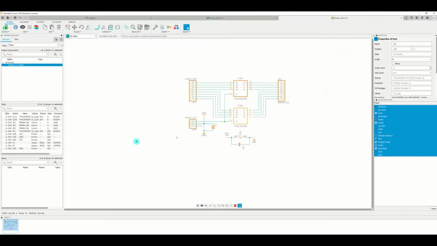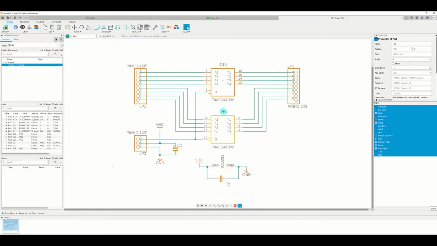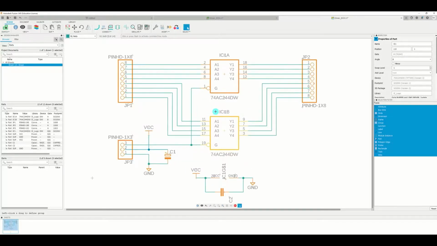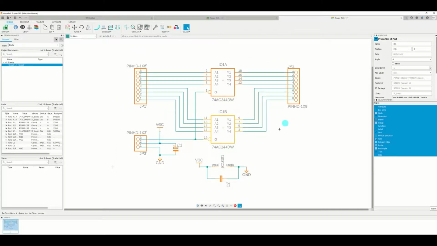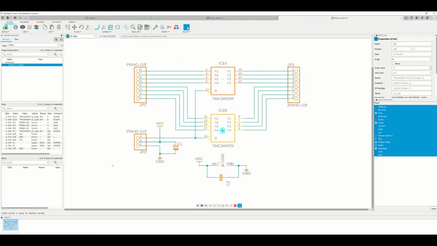You can zoom in, zoom out. Zoom in is to scroll the mouse forward. Zoom out is to scroll the mouse backward. Now sometimes when you use Eagle you might get confused, because in Eagle it's the other way around. There, scrolling forward zooms out and scrolling backward zooms in. Okay, but you can get used to it.